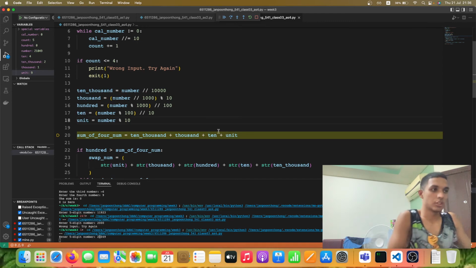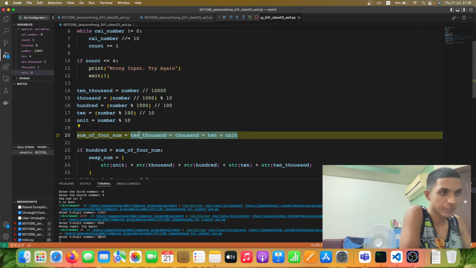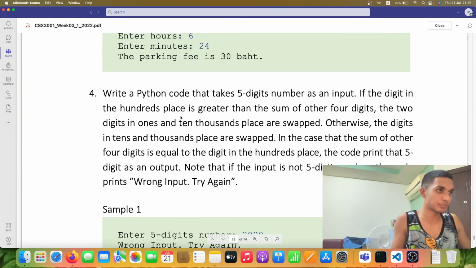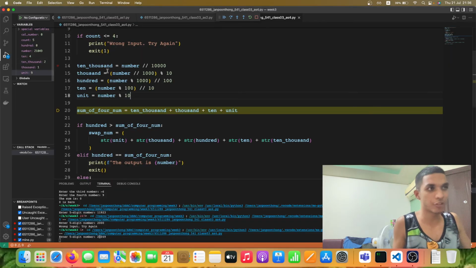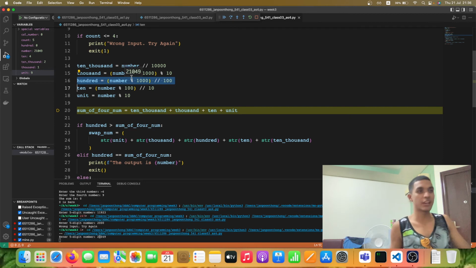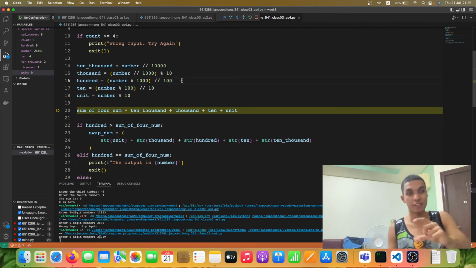Okay, you get all the numbers in separate variables. So you plus all this thing, right? You want to check the sum, right? Because the question asks you to check if the 100 place is greater than the sum of 4 digits. You got all the 4 digits, right? But you don't want to plus the 100 because you don't want to mutate the 100, right? Because you want to check the 100 with the other 4 digit you plus.